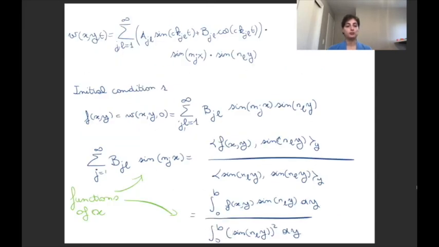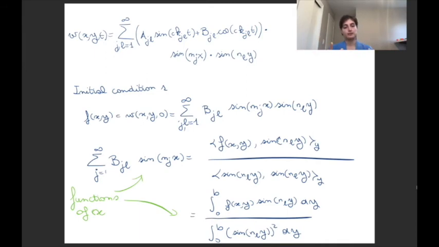And now I have to introduce the initial conditions. How do we do that? Let's start by introducing the first initial condition. We want W at time equal to 0 being equal to f. And we write W at x, y, time equal to 0 as an infinite sum on j and an infinite sum on l of B_jl sine of a box depending on x, sine of a box depending on y.